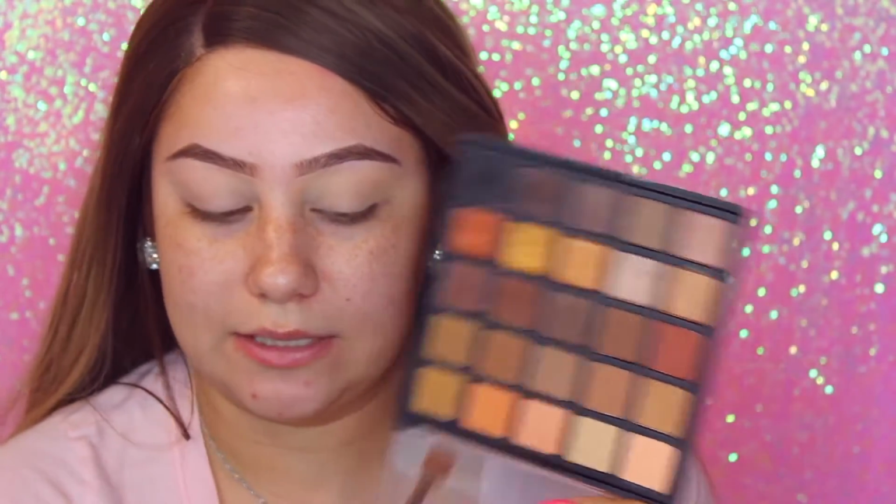This is the color I normally take, and I literally just grab a big fluffy brush, and I get so many questions because every time I do a look like this they're like, oh my god, what eyeshadow are you wearing? And I'm just like, it's literally just one eyeshadow. So I take it on a Sephora blending brush like this. I really take any blending brush, and I just go ahead and do this.